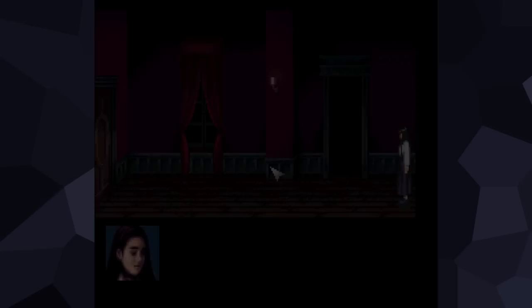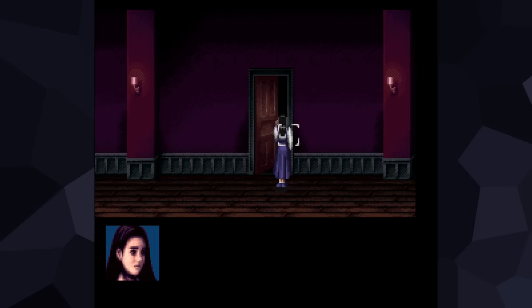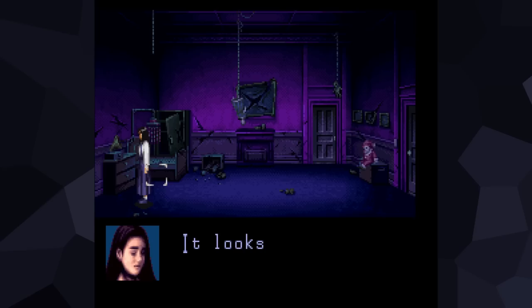I think it's over here, because it was to the left of the fireplace room. Yeah, that leads to that. Child's bedroom should be here, if my mental map is correct. Yes, it is, okay. Is it that? Oh! It must be under the bed. Whatever. It looks like a child's bed. It's dirty with stains and dust. Damn it, nothing.